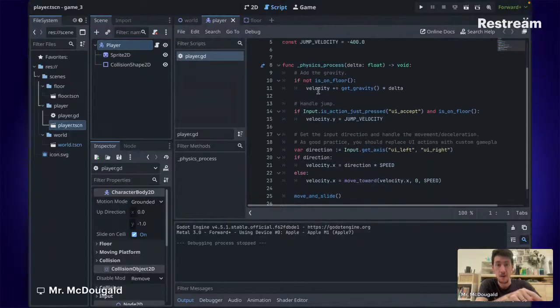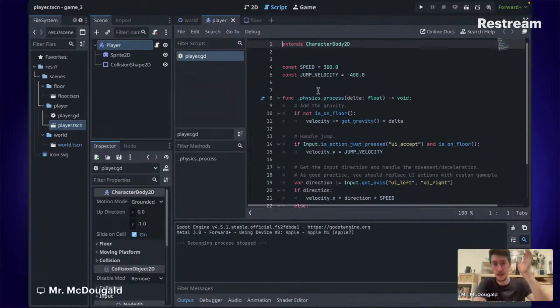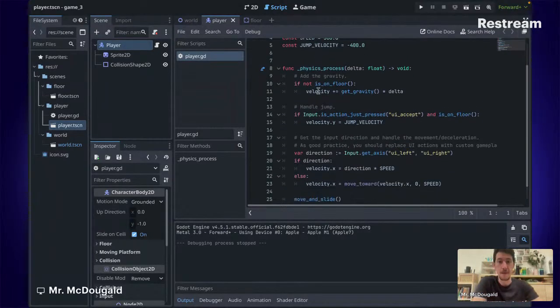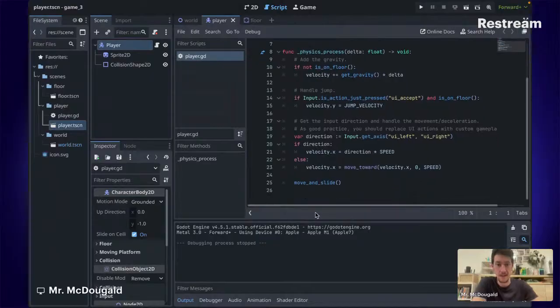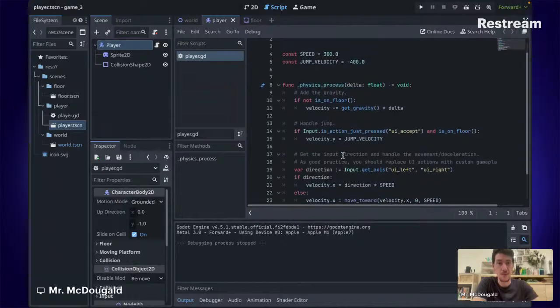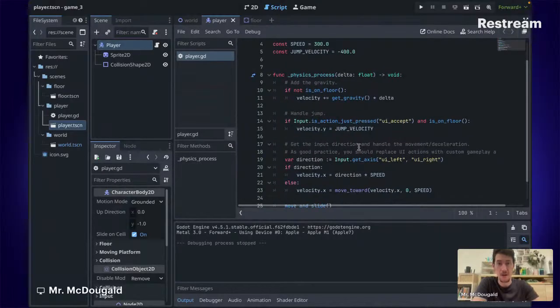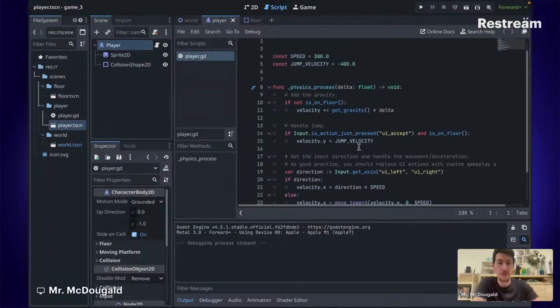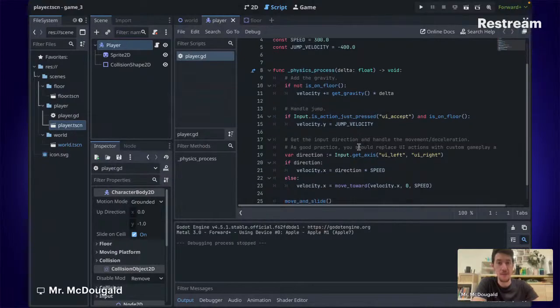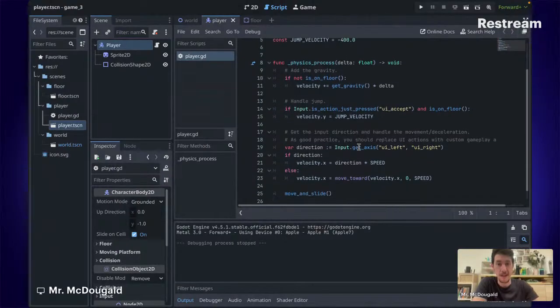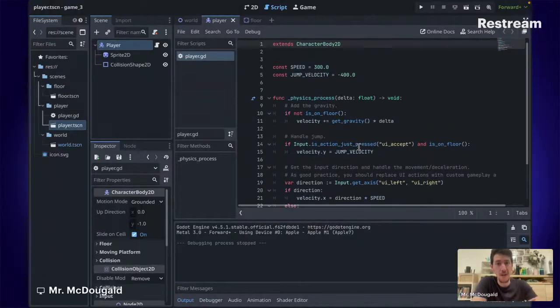So we didn't look at the script last time. We just kind of created it and moved on. But this script here is the script that's given on our player movement. And it's what's working. So if we ran the game right now, this is what is making us able to do everything that's happening. We're able to move left and right. We're able to jump. We have gravity and all of these things. So that's really cool. But we want to actually figure out, how is it doing that?